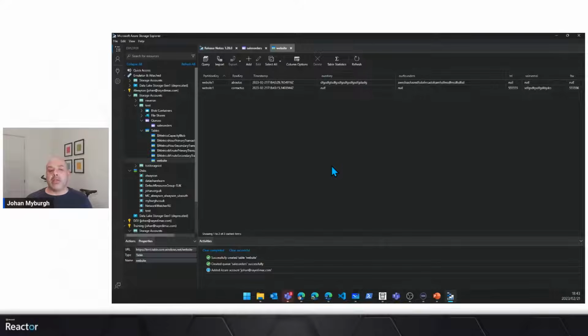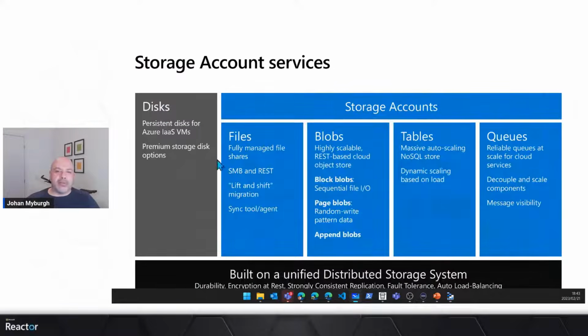It scales, etc. So these two here, queues and tables, are the NoSQL store and queues for scale between cloud services.